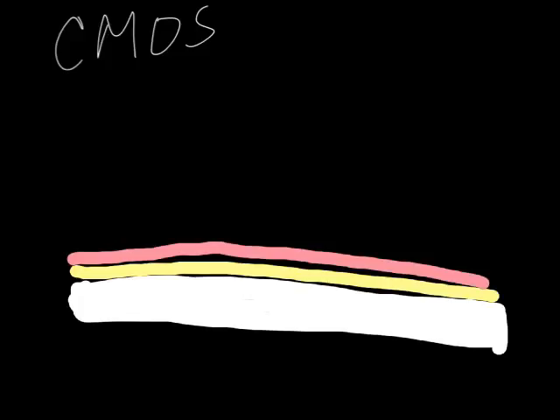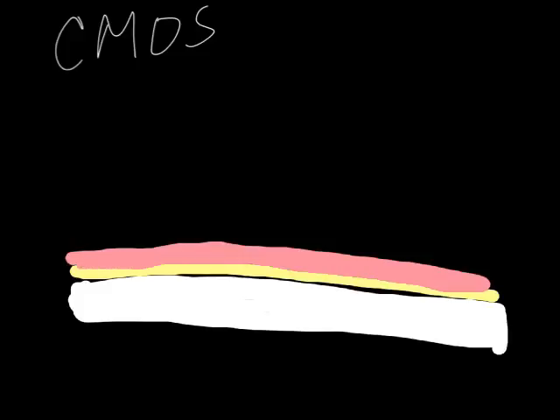The way we do it with PolyMUMPs is that polycrystalline silicon layer will be doped — it'll have something in it that makes it conductive. A little bit of boron or arsenic adds an electron to the crystalline structure, so it makes it conductive. Instead of a semiconductor, it becomes a conductor. So the poly is the first layer. We will pattern it, but it's made to ground things out so you get rid of stray charges — because if things are charged, they don't move; they stick to each other.